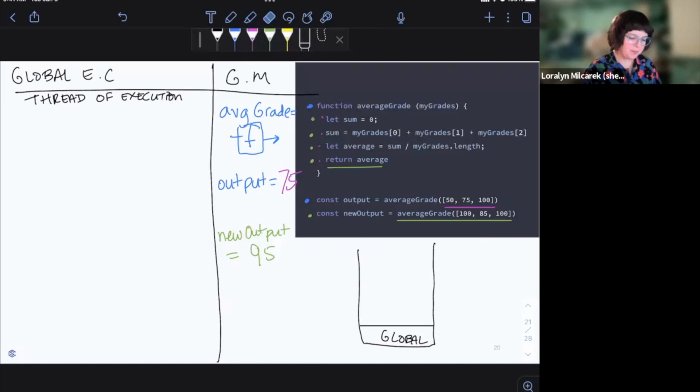Yeah, so by passing in parameters, what we did here allows us to invoke our average grade function more than once with different numbers passed in, so we can actually apply this to something that makes sense that we could use in real life. We don't really need a reason to just repeat it with the same numbers over and over again. So we can pass any data we want into a function by using parameters and arguments and placing those inside of the parentheses. Any questions on this code here?